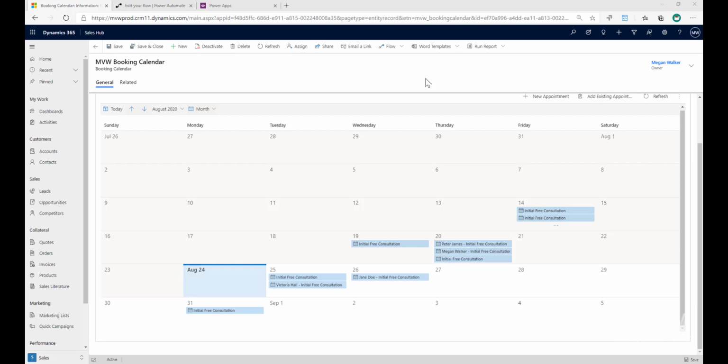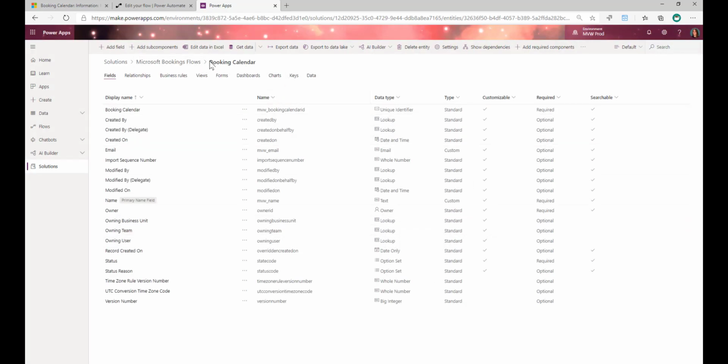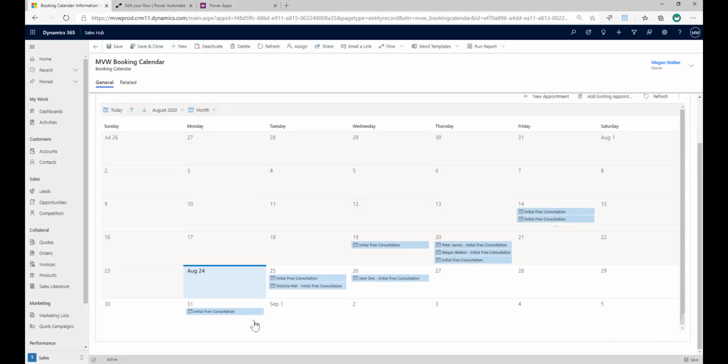Okay, so the first thing that we're going to do is within Dynamics, or basically within your Power Apps, so make.powerapps.com, you're going to make a solution. And this is not about how to create solutions. If you don't know, there's plenty of resources out there to show you. But all we need to do is add in a new entity, and then adjust the appointment entity. So the first thing that I'm going to look at is a new entity that I have created, and I've called this the booking calendar entity. And what this is going to do is allow us to create this record here where we can then display all of our bookings appointments onto a calendar control here that we see.